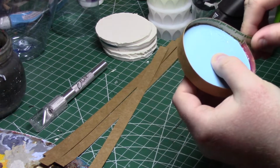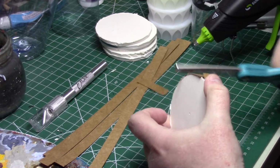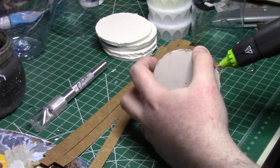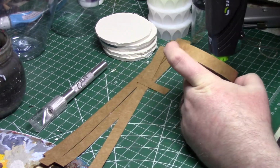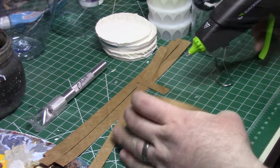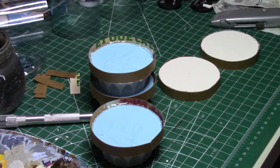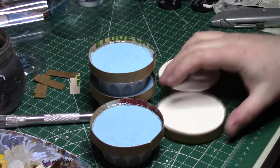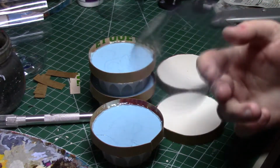Now, fortunately, I have a plan. I'm going to take some strips of card, and I'm going to use scissors this time, and I'm going to cover up all that chunky broken foam with a nice little border of card. So, there we go. I've only made 2 of these because this one is so much shorter than the other 2.